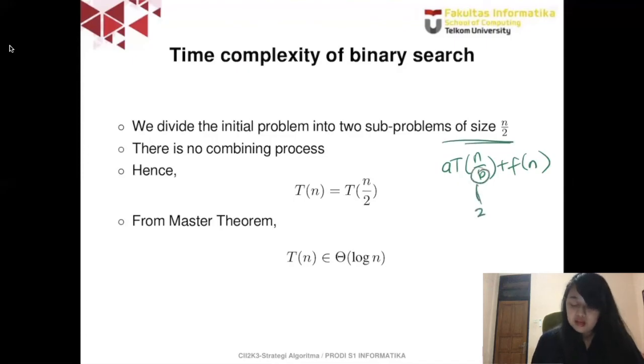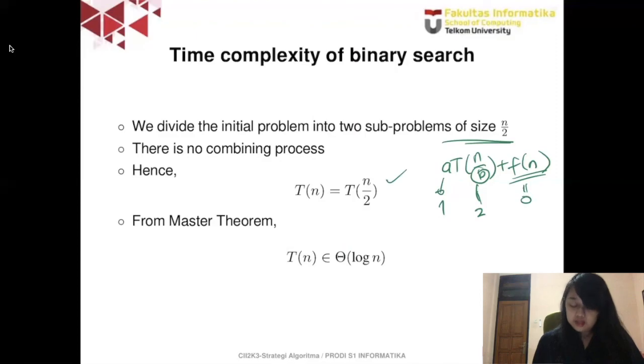Then a: how many subproblems do we need to solve? We only need to solve one of them, so a equals 1. And then f(n) is the time we need to divide and combine the solutions. We don't need anything to divide the problem and combine the solutions, so it equals 0. Hence, this is the recurrence relation for that.